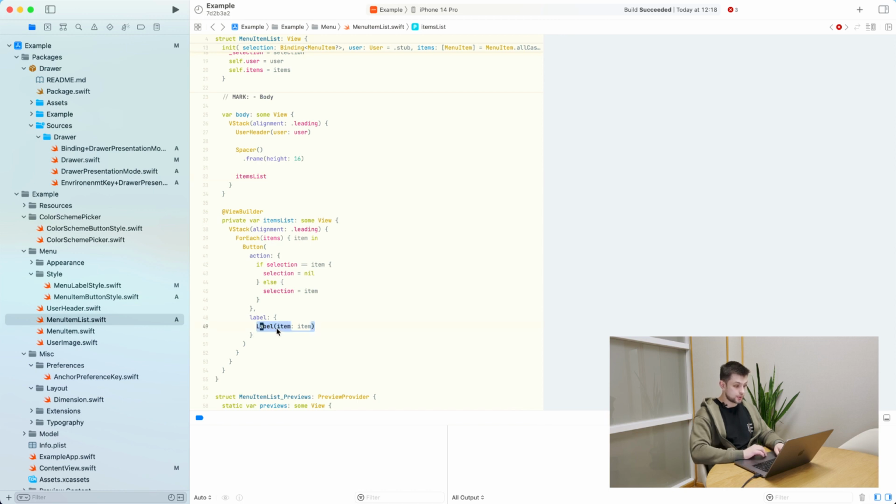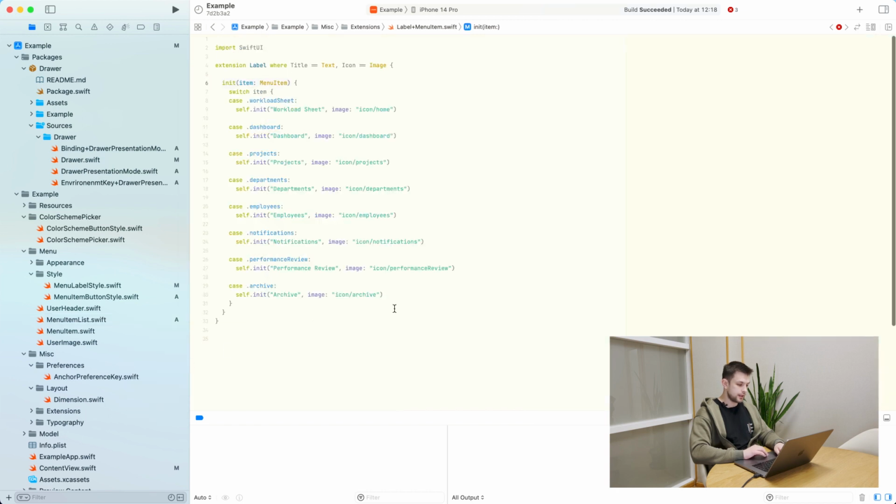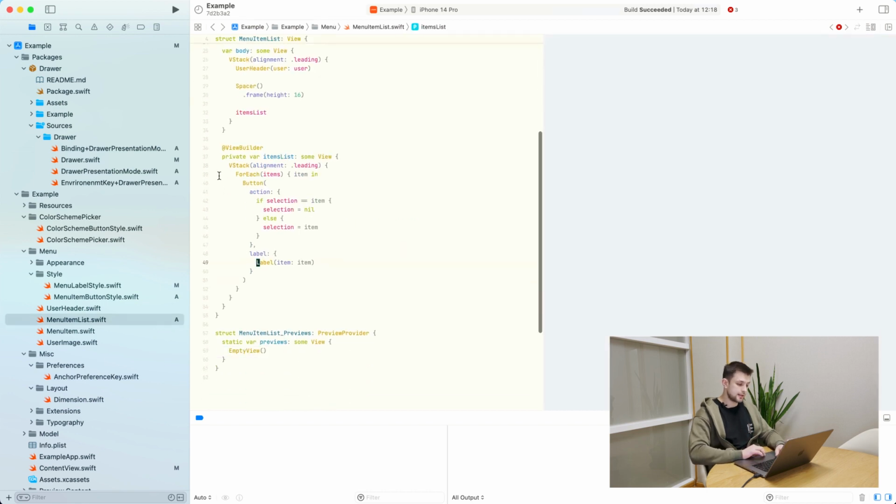And just to remove the magic behind the label with item, it is really very easy to use extensions on the label. When you go through your app, you can quickly identify that a bunch of things in our UI can be described as a label, because we have a lot of things typed as an icon and title. So I just added an extension to label that creates a label based on the item. As you can see, this is the label that has a title as a text and icon as an image. And that's basically it.